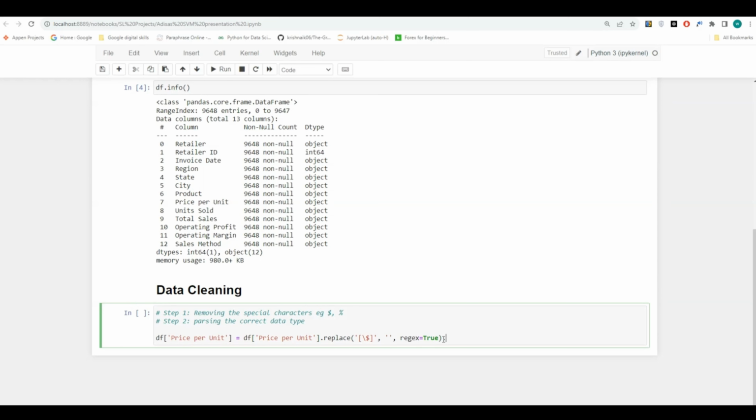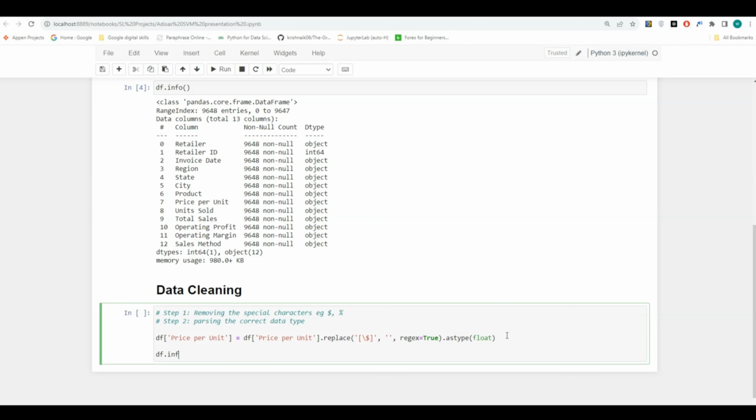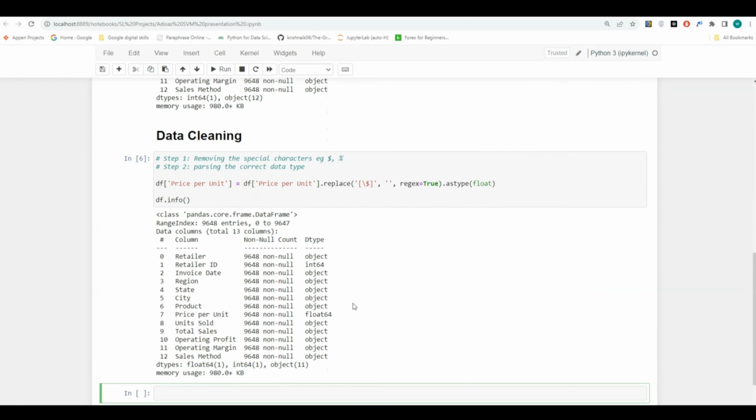Once we are done with that, we are going to be changing the data types of those values. Instead of it showing object, I'm going to change that to, let's say, float. For this, let us use a float. To change that, I'm going to use the astype function, then pass in an argument and say float. Just to see if we are successful, let me use the info method again. When I run that, you can see that for the price per unit column, we have now changed the data type to a float.